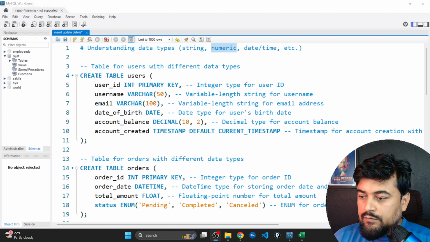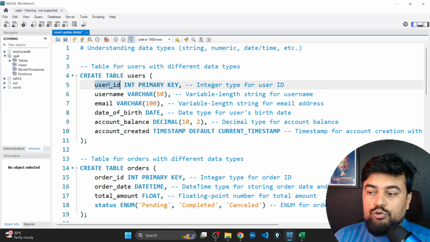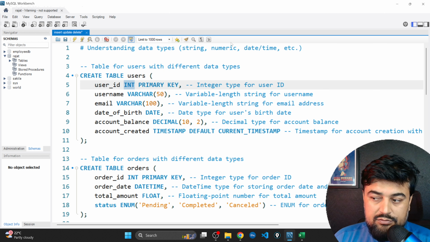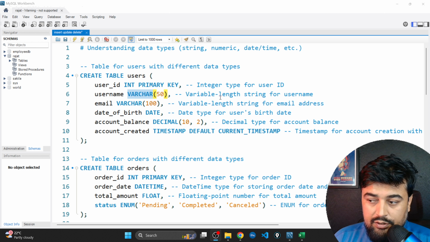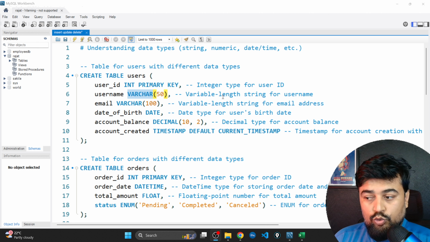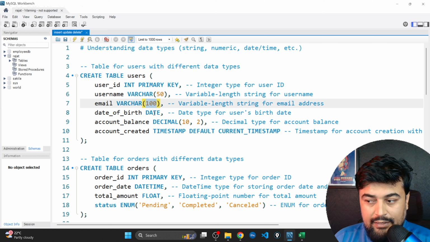So guys, you can see I'm creating a table here. By now, you all understand how I usually create a table. So this is the command to create a table. Now, user ID is integer, so it's a numeric data type. User name, it's a character. Okay. Character is a variable length. That is something you need to remember. Integer is fixed length. Okay. Again, you can define the length like I'm defining here. 50 is a length. 100 is a length.